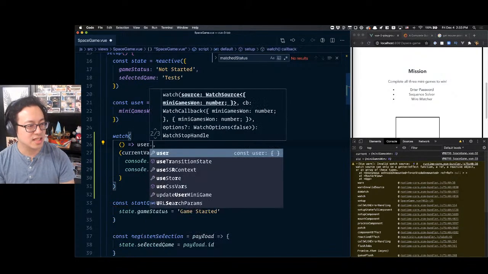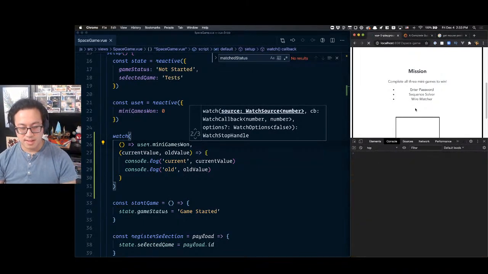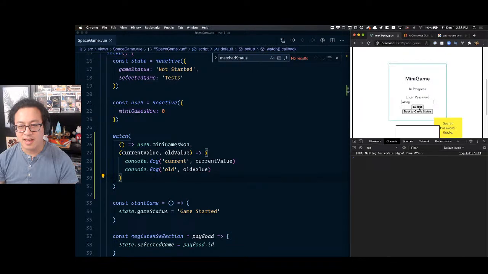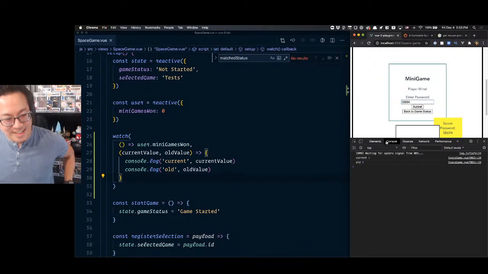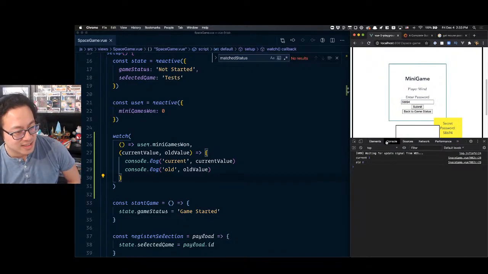Alex's suggestion, for anyone who can't see the chat, is to actually just use a function that returns said thing. And so as you see, we want the one property. So now it's minigames1, and I have a very strong feeling that Alex is on the money for this. And yep. Alex, bravo. It's just one of those things.